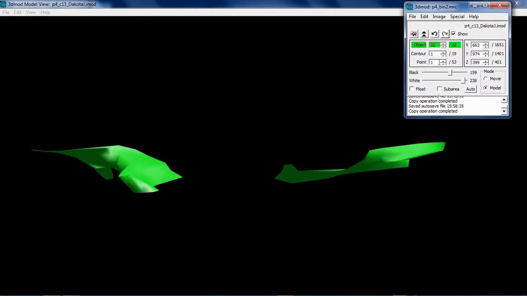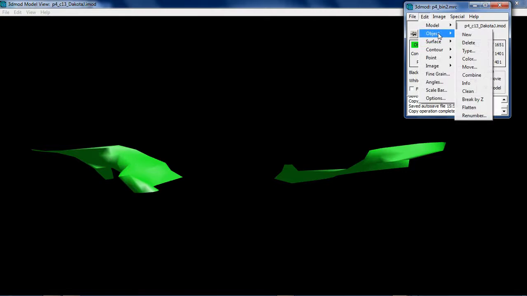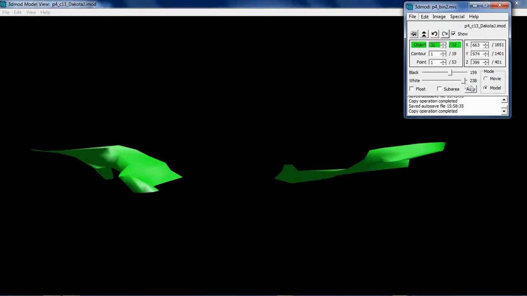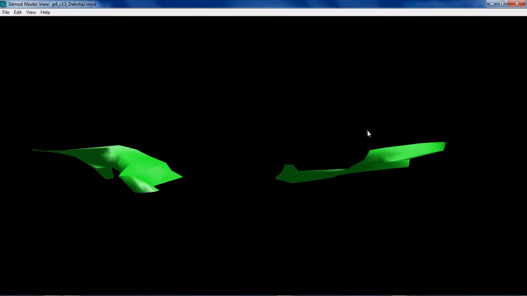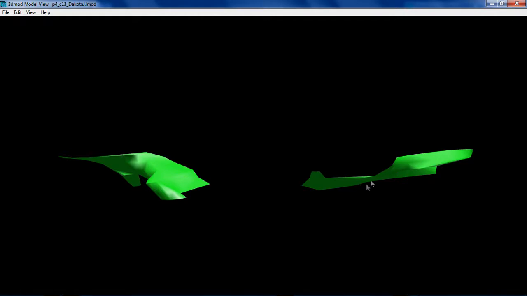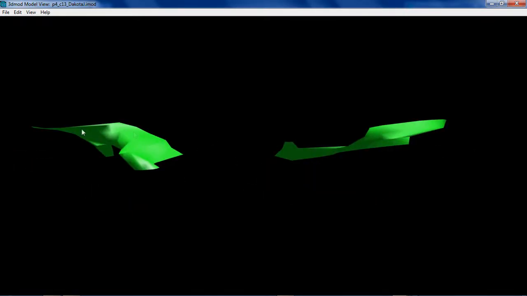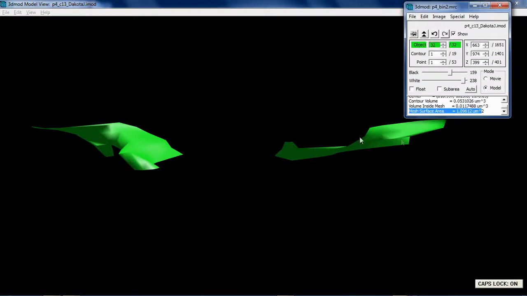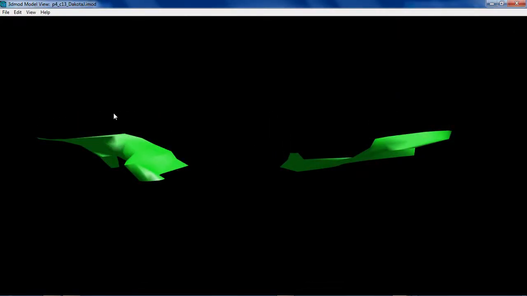If we go to our 3D model window, as long as we're on the correct object, we go to Edit, Object, Info, and here in the window it will tell us mesh surface area is 1.09 square microns. So that's the amount of surface area that's taken up by extracellular space in the model that we've just created. That gives you a size for your terminals or for any object that is touching the surface of your cell.